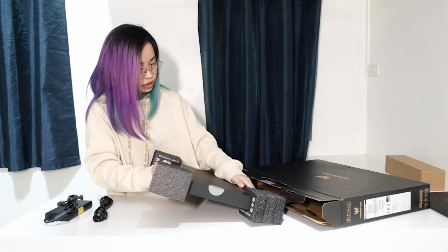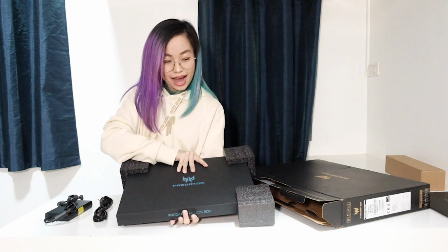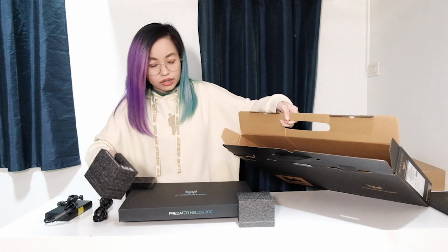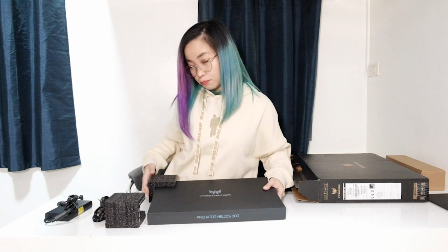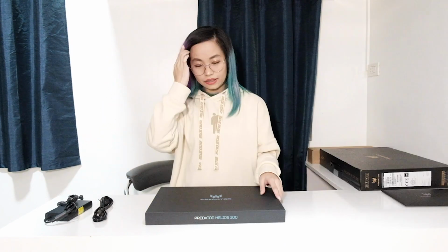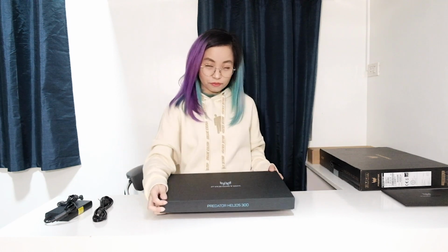My god, it's freaking heavy. So, on every side, there is this protective foam. There's another one here. It's left inside. I don't need to show it anymore because it's obvious that it is protected. So yeah, let's be careful. Okay guys, here it is. It's pretty heavy. It's so heavy because I'm small. It's pretty heavy for me.